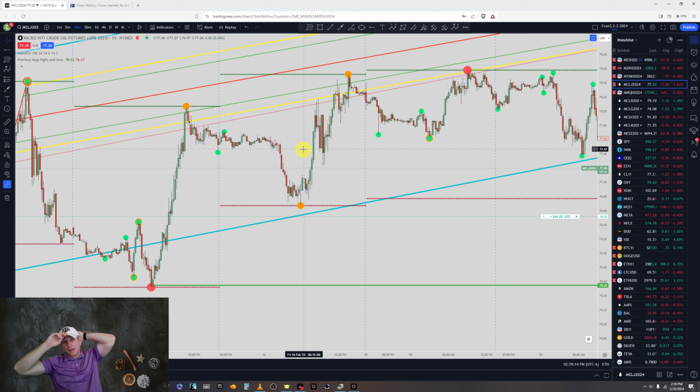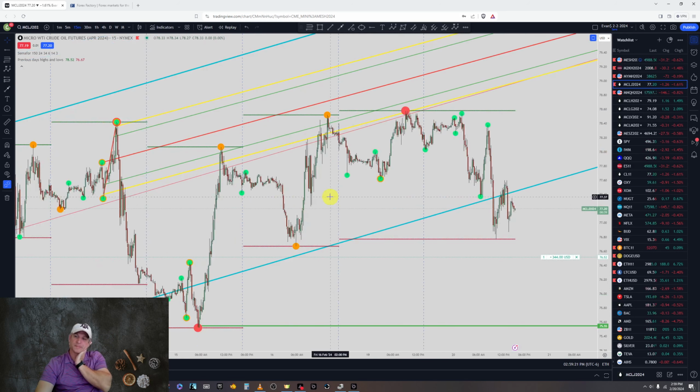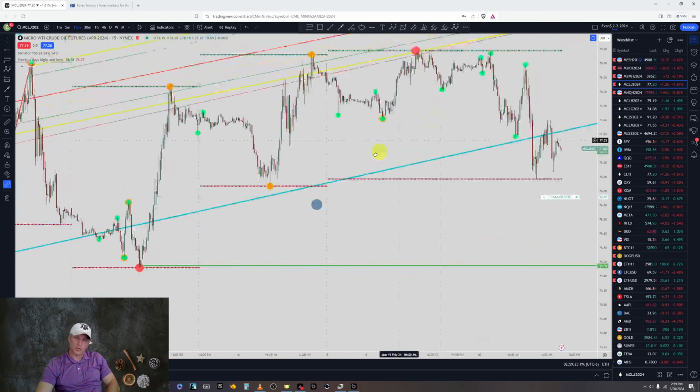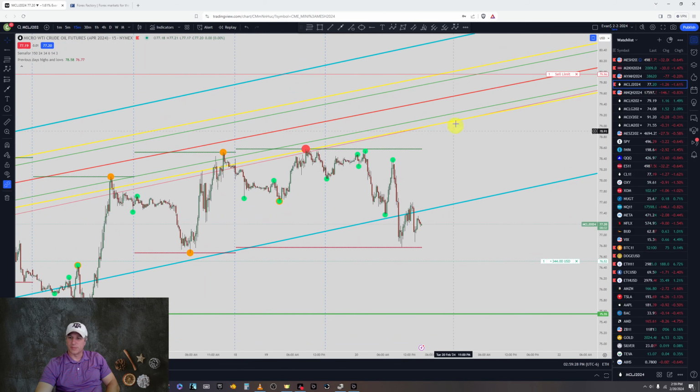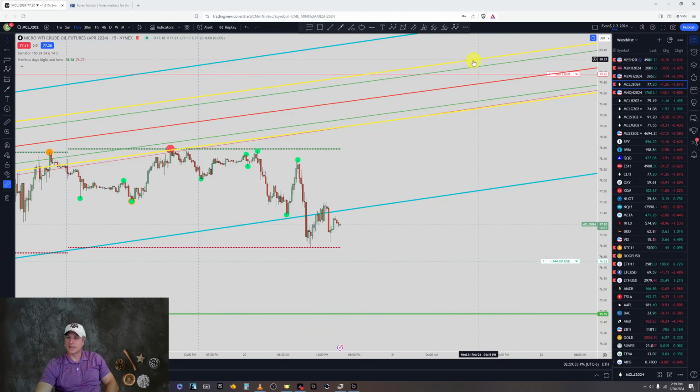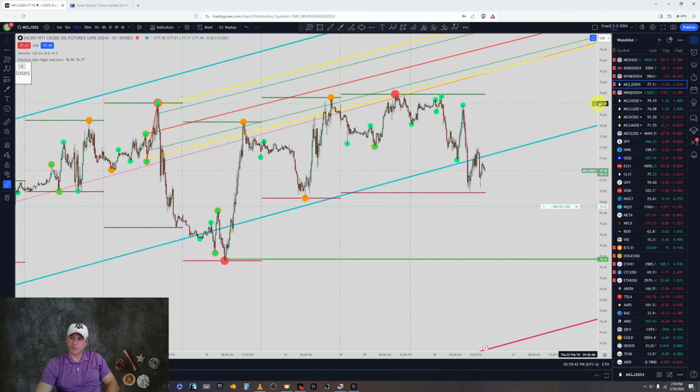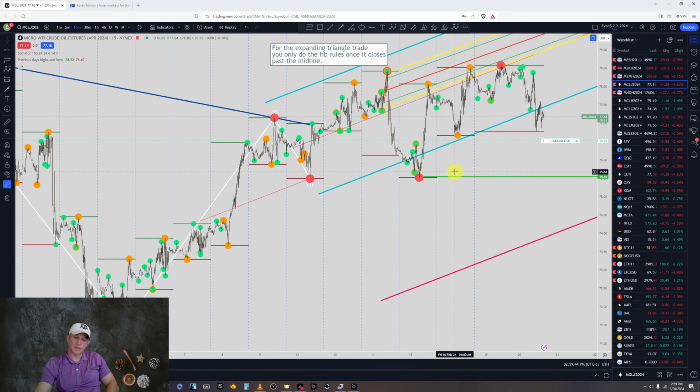I really think the rule you follow is only if price closes above the midline right there, then you use the Fibonacci rules for it. So what I'm looking for in the oil market is a pretty big push up here in the next coming days to get up into the 80s. So right now we're in the low 77s, so looking for a push to get up closer to the mid 80s, so about a $3 push here next, and that'd be my next guess as to where it's headed.